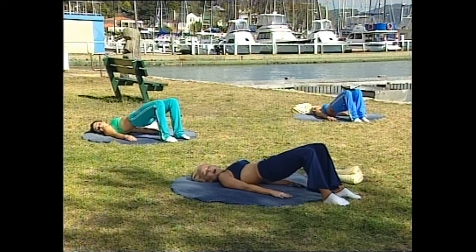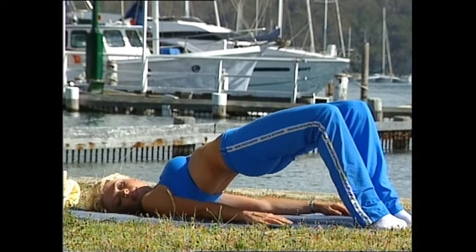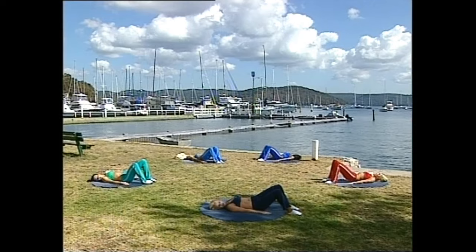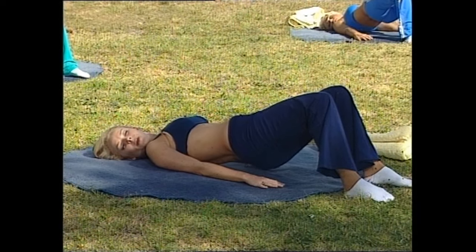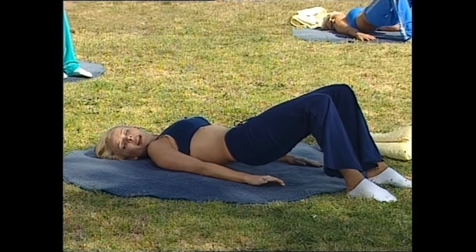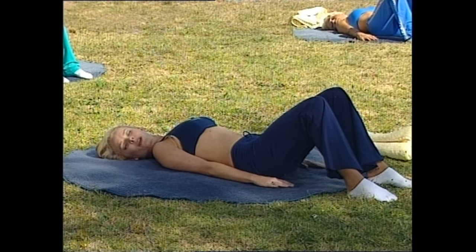Stretch long through the knees and hips, and take a breath in as you reach the top. This time as you breathe out, slowly roll down towards the front hip — roll down the fleshy side of the back until the hip touches the ground, and then return up to the center. Breathing in. And breathe out gently — roll the back hip down, vertebra by vertebra. And breathe out, roll down the center. Relaxing. Keep all ten toes on the ground, fingers stretching towards those toes.